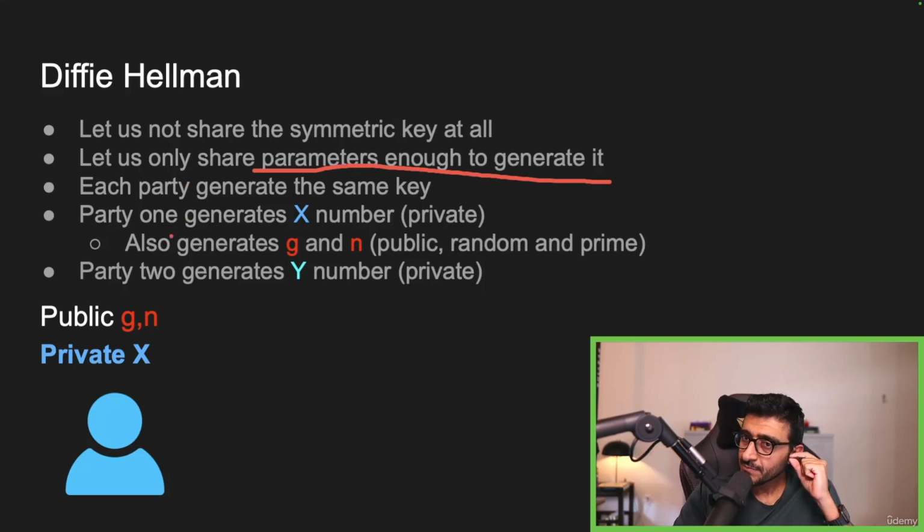Let's do it. So party 1 generates X. Here's the algorithm. You generate X, blue and pink is private. Red, G and N, are public. So the client generates G and N, and these are public, random, and they have to be prime, and they have to be large, right?